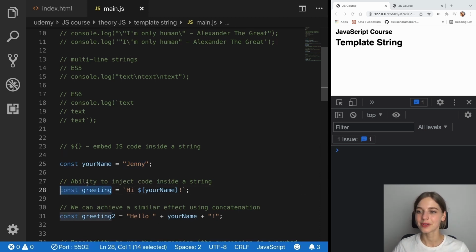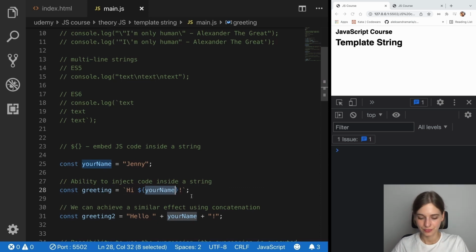So we've got the ability to inject the code inside the string, and we're placing our text, whatever we want to say. And if we wanted to inject the value of our variable, we are using a $ sign, curly braces, and inside those curly braces, the variable that we want to place inside our string.